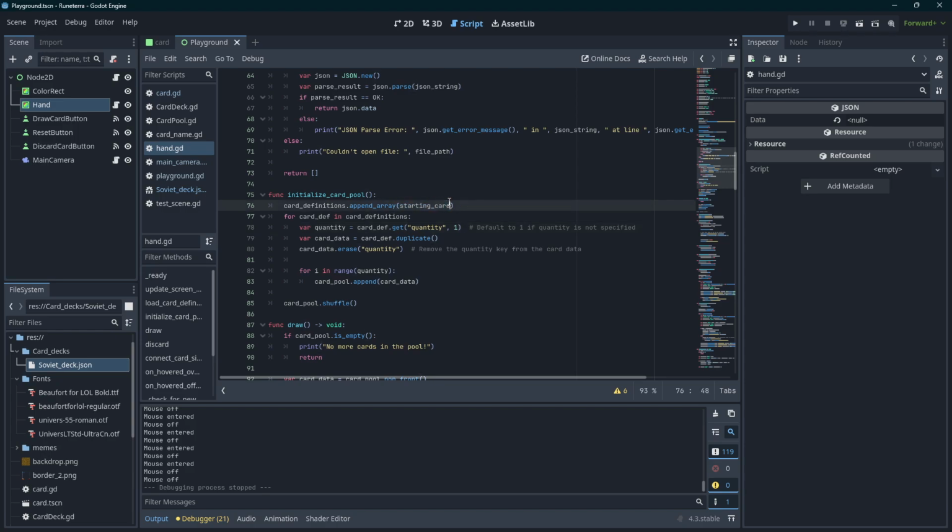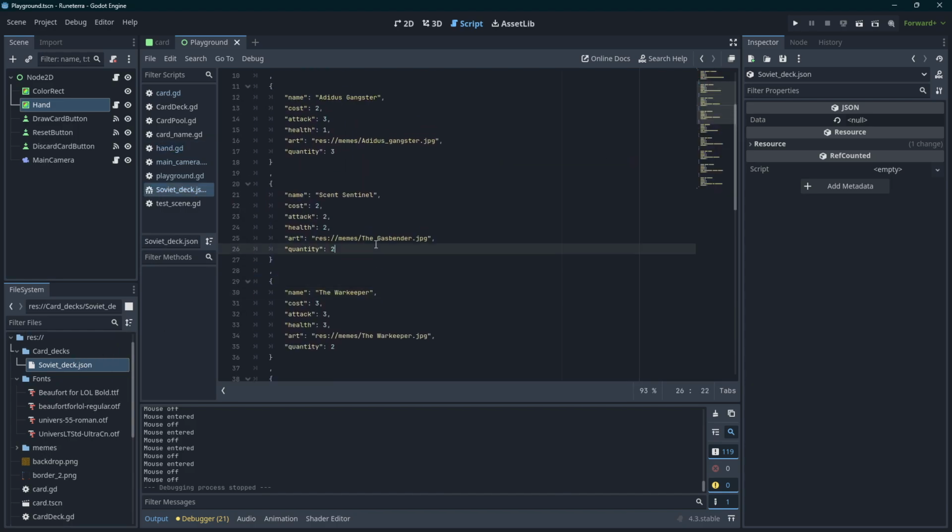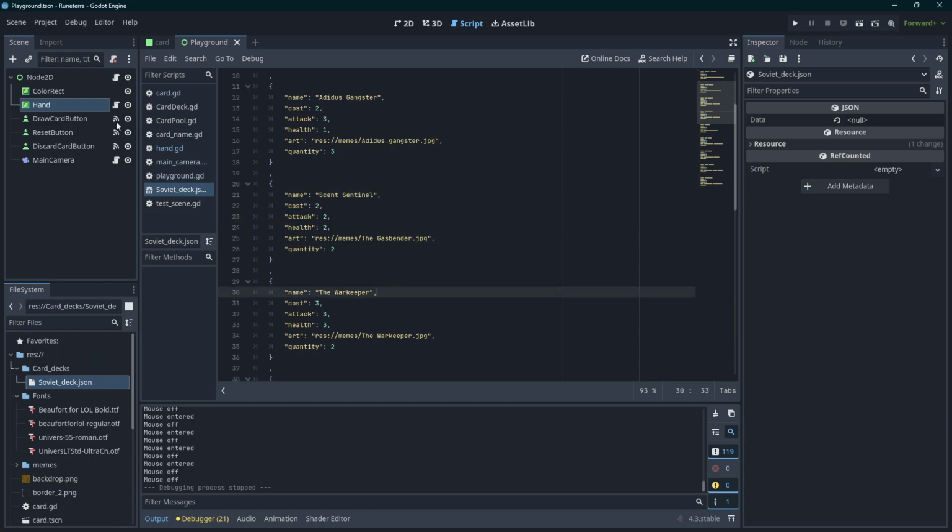It's very boring. So we load the starting cards, and then we get the card, and we have the quantity here, like the number of cards of that same card.